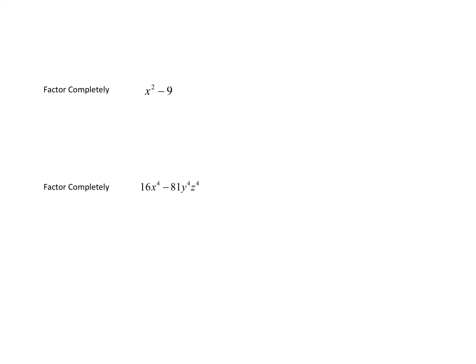These examples involve what we call a difference of squares. The first example is a real simple x plus 3, x minus 3. X times x is x squared, and 3 times negative 3 is negative 9. Now if you were to FOIL this to check, you would get a 3x minus 3x as your middle two terms, which simplify to just 0x.